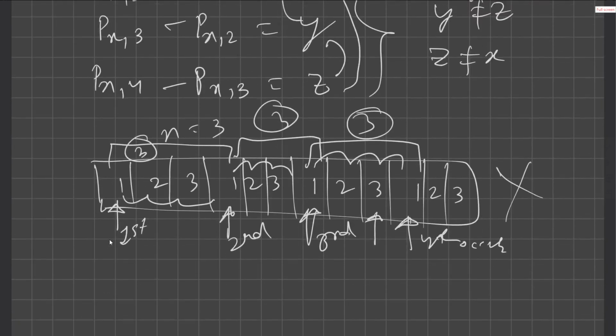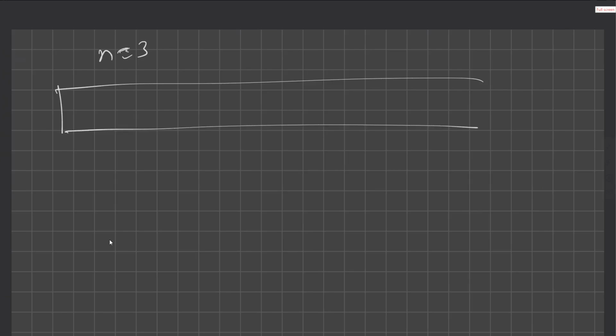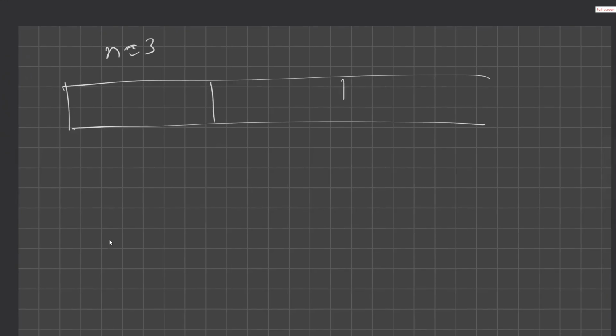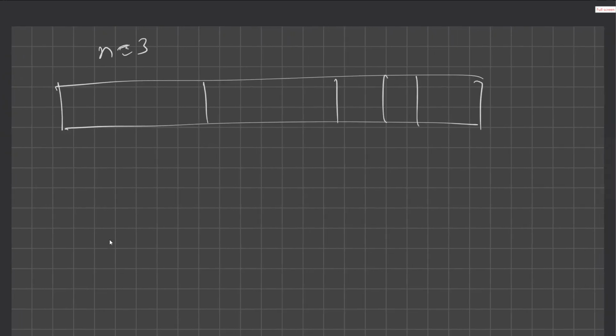So how do we arrange? Well, there are a lot of ways to do it, but what I tried to do in the contest is, first I took the example, and for n is equal to 3, 3 times 4 is basically 12. So we have 1 2 3 4 5 6 7 8 9 10 11 12.